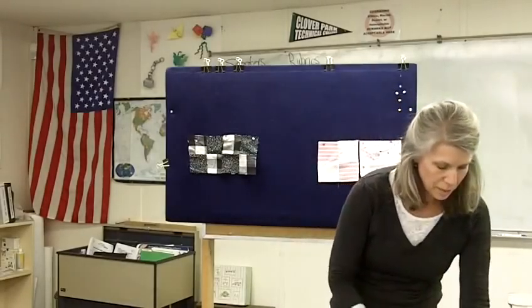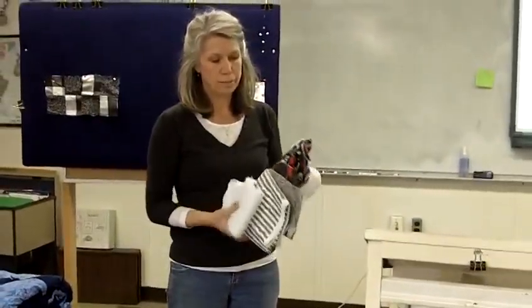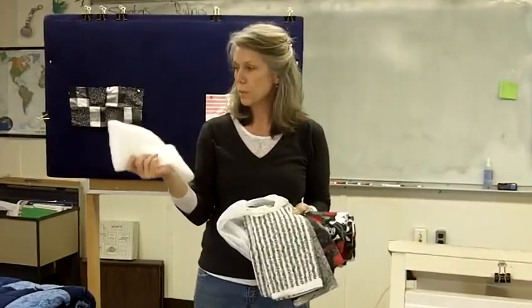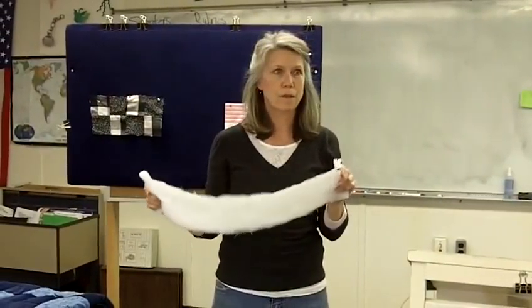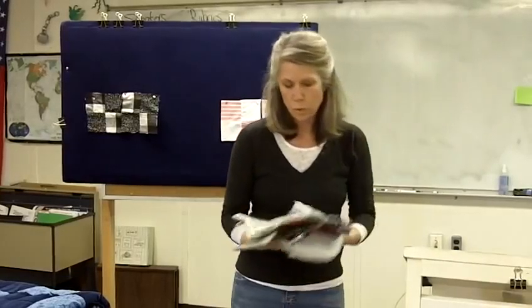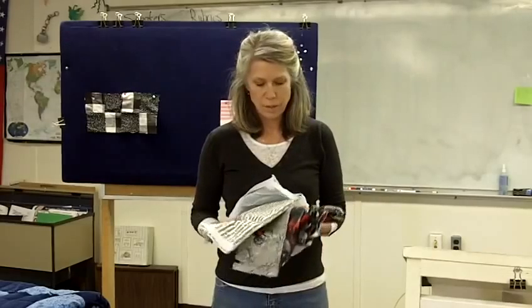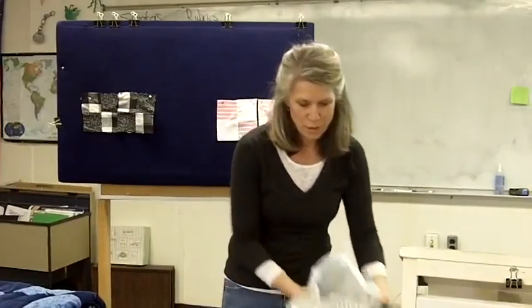The first step is to go shopping. You need some yarn, some thread, and about three yards of fabric, and a three-foot by four-foot piece of batting — which is the fluffy middle part of the quilt that makes it really soft. You can either choose one color of fabric or several. This is the one I'm working on now that is going to replace a Harley that my friend was going to buy, but now they're going to have a baby — so this is going to be the 'not quite a Harley' quilt for their daughter.